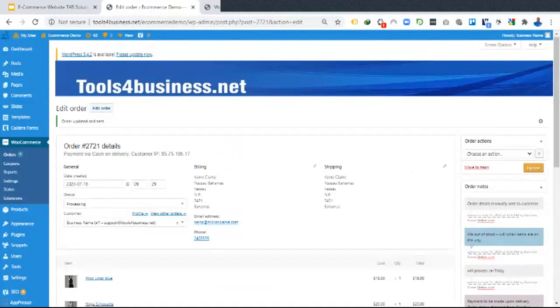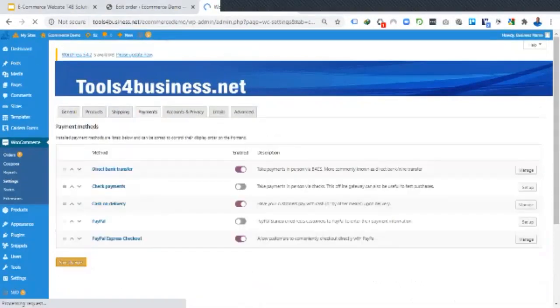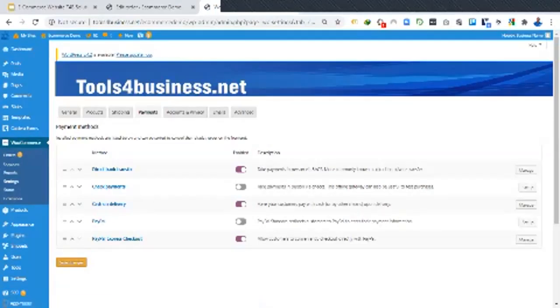And so outside of order management, I want to talk a little bit about payment gateways. So we saw some of our gateways when we were on the front end, but let's take a look at some other options, because you have a lot of options. I only have 3 available. We have the PayPal Direct and PayPal Express. So there are actually 2 different types of PayPal payments. They, in theory, function the same way. Customers pay PayPal, you ship the product, the money is in your PayPal wallet, you can withdraw it to your accounts.